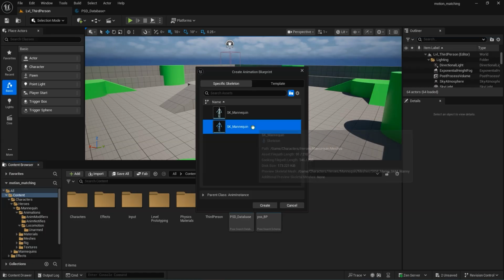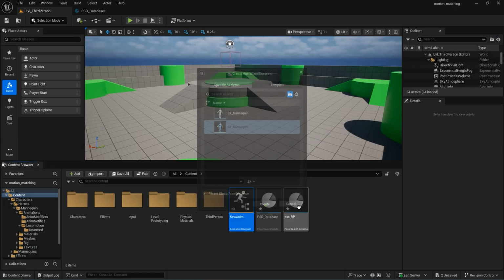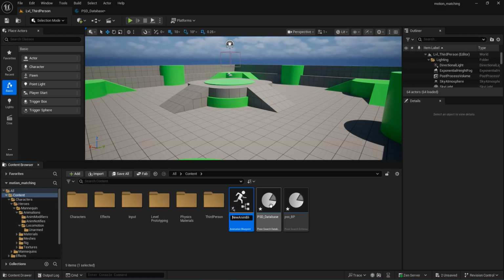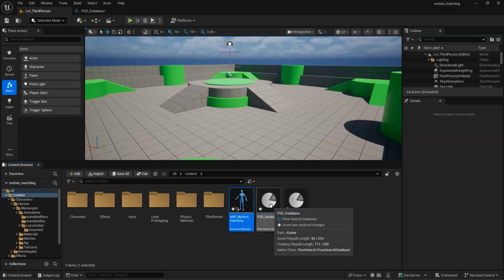This is the SK mannequin, click here and do an animation blueprint, ABP motion matching, okay. I just created this.